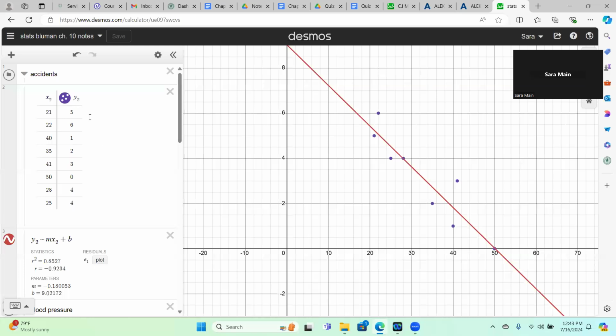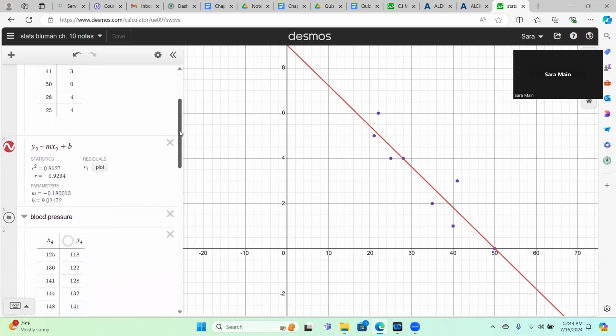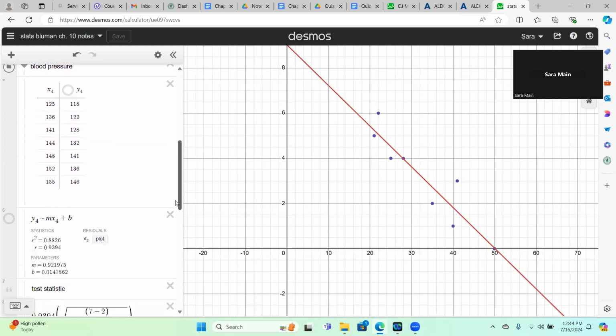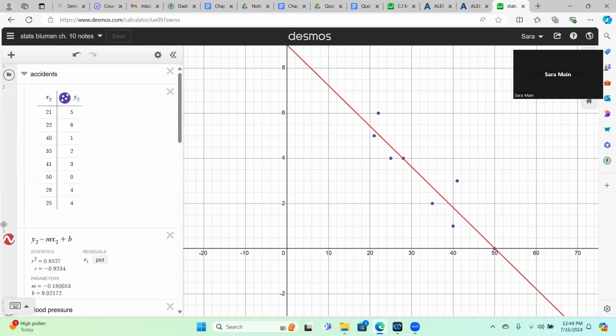And here is my first set of data. It is the table that has the age of drivers and the number of accidents that they have been in. And mine are in X2, Y2. Yours might be in X1, Y1. That's okay. We just have to make sure we refer to the appropriate columns when we go to do our modeling. So when you do this, you will probably have to hit your little magnifying glass on the left. I've already done that, so I don't have it, but it'll be down here in the bottom left where my mouse is. And that will give you the scatter plot.